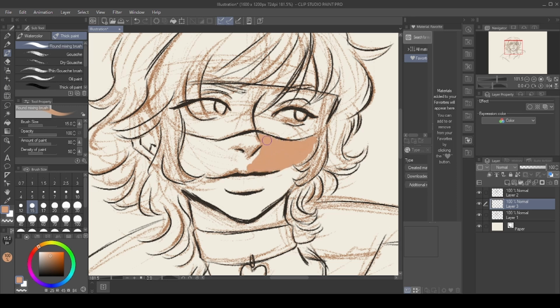So to sum it all up, I like the fact that Clip Studio Paint does seem to be a lot more community focused. I like the look and feel of the default brushes here. And even though it is a subscription based program now, the price is actually quite reasonable.